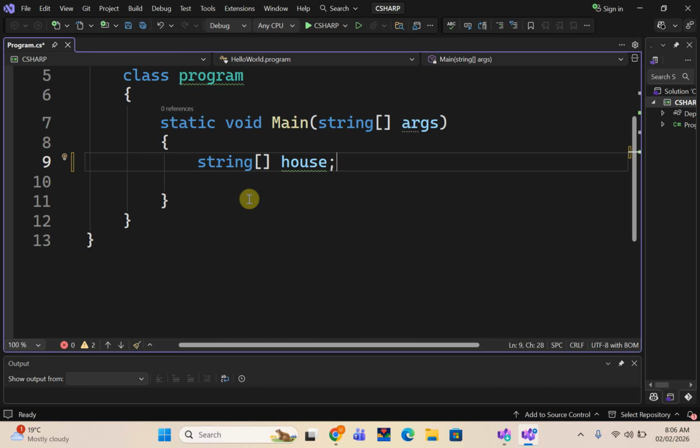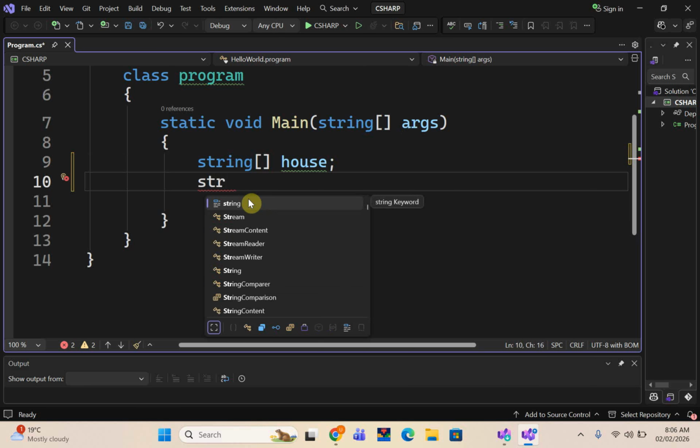To insert values into it, we can use an array literal: place the values in a comma separated list inside the curly braces. So let me give you an example. We are going to insert values into this array house.